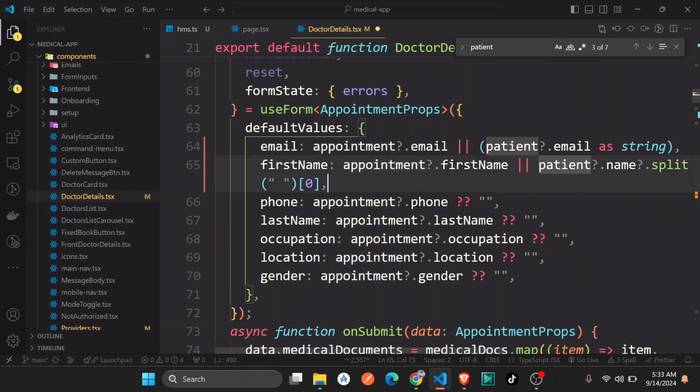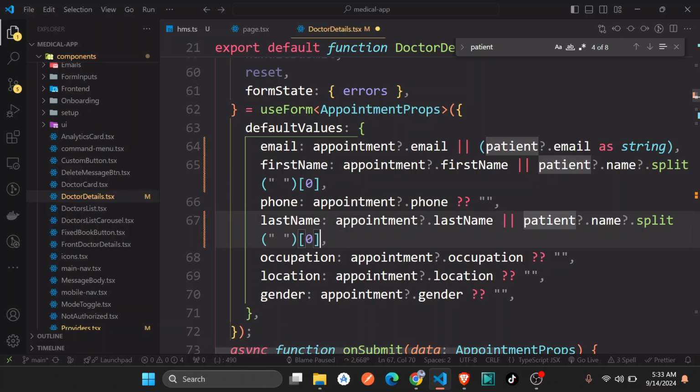For the last name we're just going to do the same thing. So copy this, put it in here. For the last name, just do it like this, but take the second one.